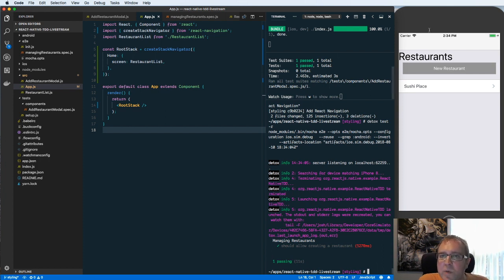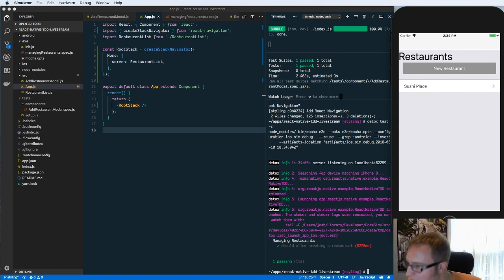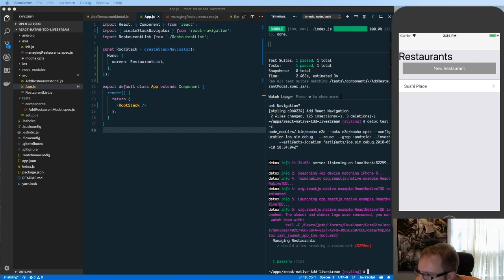All right, cool. So we see that navigation has bumped us down from under the status bar, but it actually also doesn't show anything at the top of the navigation. So let's check the docs to see how that's done. I'm not going to bother moving that over to the other screen because you would just see me scrolling very rapidly. Yeah, I think moving between screens, I think it was on the screen itself. Configuring the header bar, there we go. So this is nice, very approachable docs.